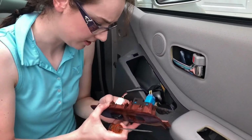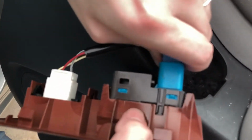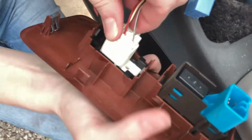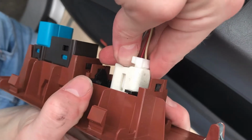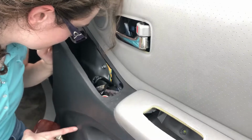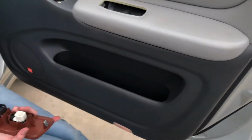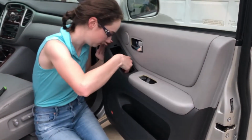Now we're going to unplug them. This one's got a tab right here. You push it in and try to gently wiggle it out. This one's got a tab right here. Push it in and wiggle it out. Come on, wiggle. There it is. Okay, so it looks like there's a wire we've got to watch out for on this radio here, and I know there's going to be a wire for this courtesy light here. So when we pull the door panel off, those are things that we're going to need to be looking out for.